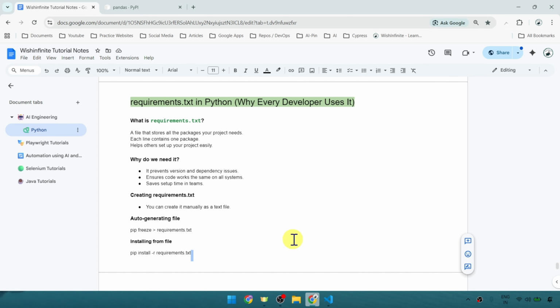And as I told you, in the next video, when you learn virtual environments, you can use the same process to install packages using requirements.txt. There also you can install packages one by one, or you can use this particular way. So once you see that video, as an assignment, you can try installing the packages using requirements.txt in the virtual environment. Before that, you'll have to watch the next video.